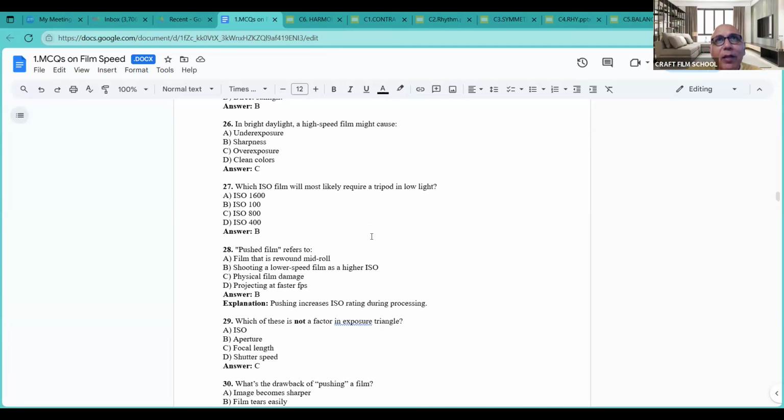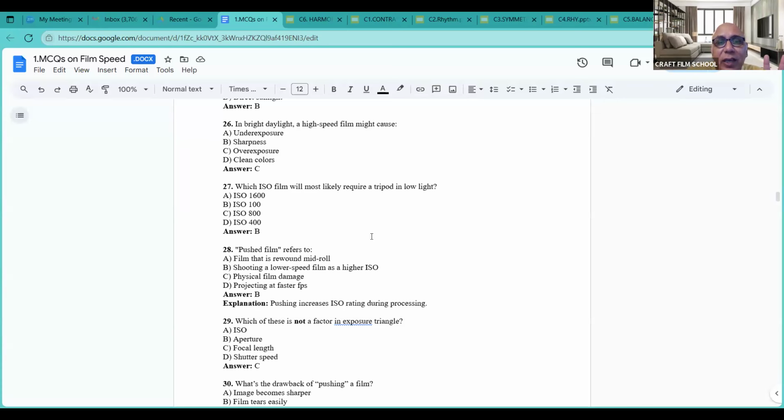So normally, for example, if you are shooting outdoors in bright sunlight, already your exposure is f16, right? But if your exposure overshoots, let's say to 32, what you're going to do is use the ND filters. We will talk about the ND filters later on, but here it is a more or less similar situation: the light condition is so high because you are not using 100 ASA, but 400 ASA. So he is saying that if you use, for example, a high speed film, would the film be overexposed or underexposed or have clean colors?